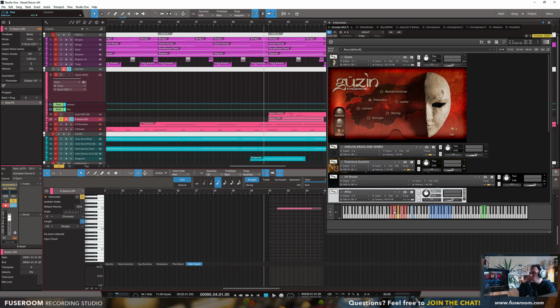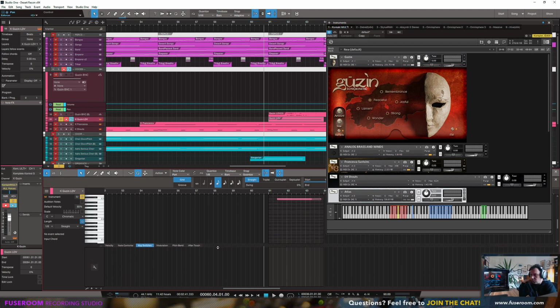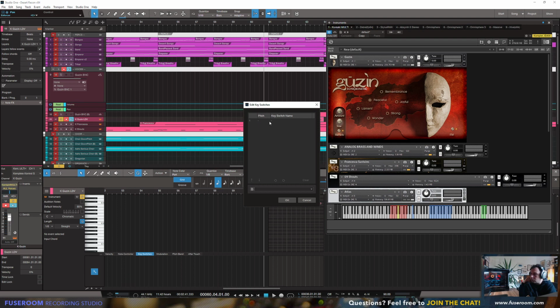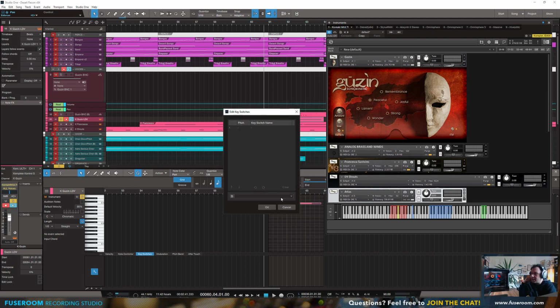So we could map these and call this thing Guzin. So, or Guzin. Note controller, key switches. So you go to key switches now, and you have the opportunity to just go, wrench and call this. Can we do a new one? Store preset. Okay, let's store it immediately and call it Guzin.